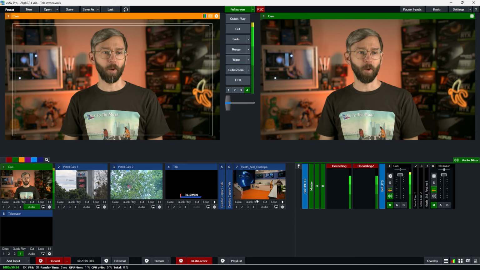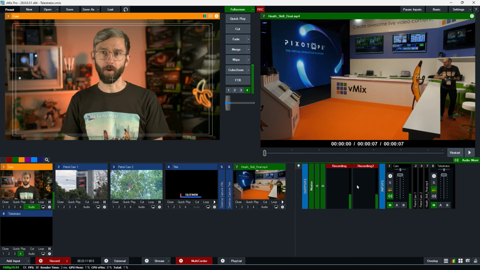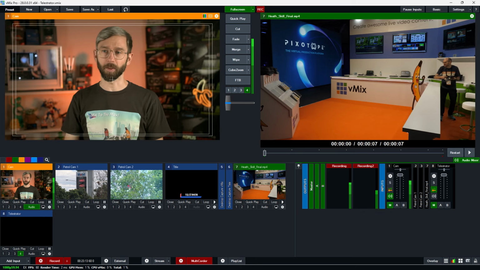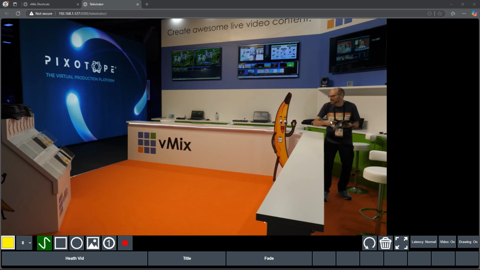All right, so I'm going to try and put this all together now and give you a demonstration about how I might use the Telestrator. So I'm going to move this Heath video over here to the program output so I can now see it in the Telestrator. So this is at IBC, and the idea is that we throw these mouse pads onto the mouse pad holder like here. So that's the general idea of what we're going for. Now I'm a little bit concerned about Heath's elbow angle here and his knees. I'm a little bit worried that he's not going to quite get the lift required to get that over, but I'll use the shortcuts here to play the video and pause it, and we'll see how he goes.